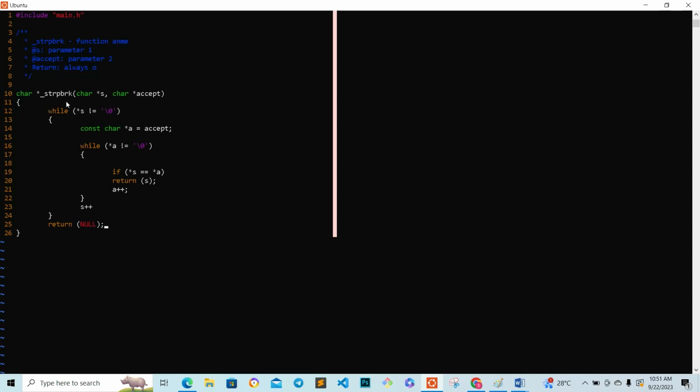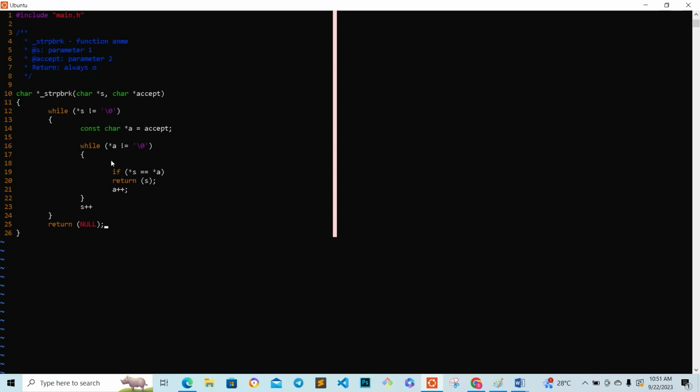So while the pointer is not equal to the null byte, we declared a constant a and assigned that to be accept. And then we say while accept is not equal to the number provided, the length of the string, and it's not equal to the terminating null byte, what should we get?